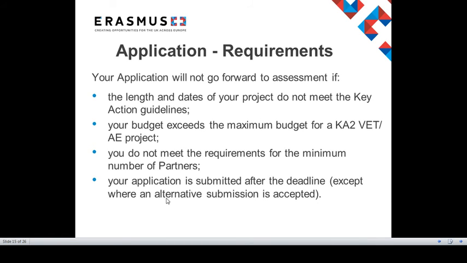As part of the assessment process, the national agency will also check that the requested budget is in line with the funding rules set out in Part B of the programme guide. If these rules are not respected, your requested budget may be reduced on assessment. Please make sure that you carefully read the programme guide and the national agency guidance available on our website for further details on the eligibility requirements before you submit your application.